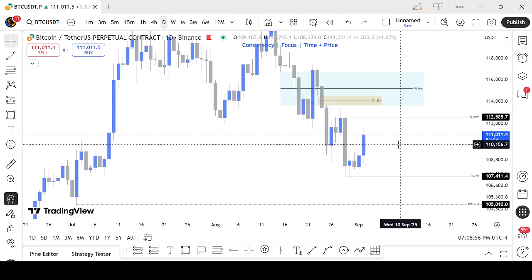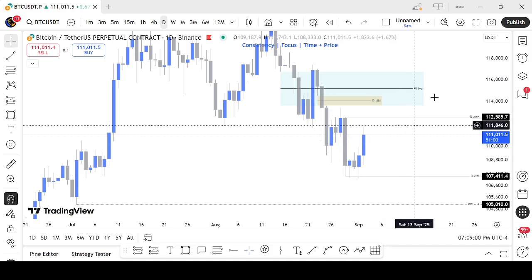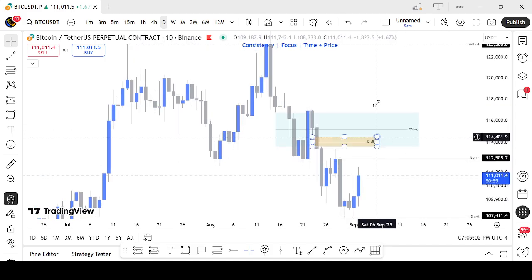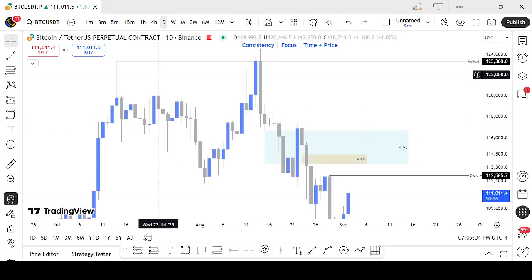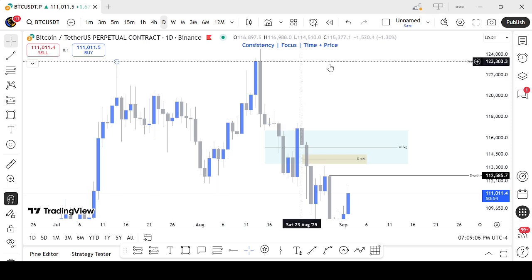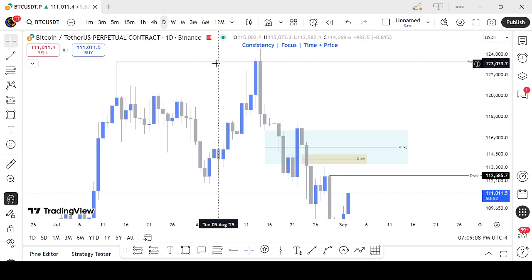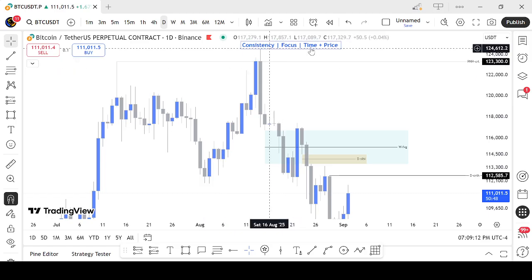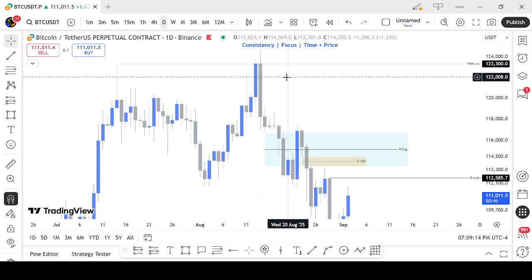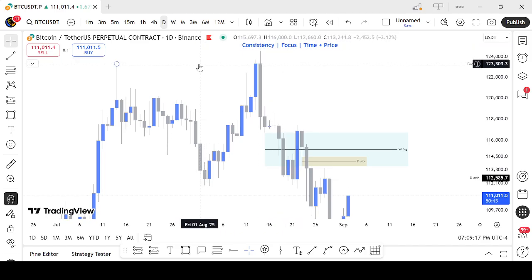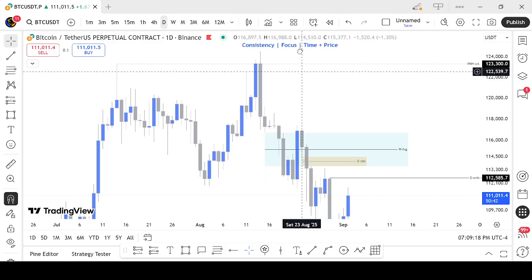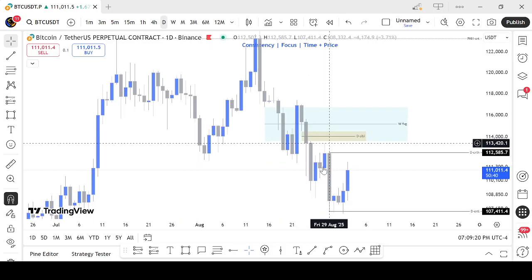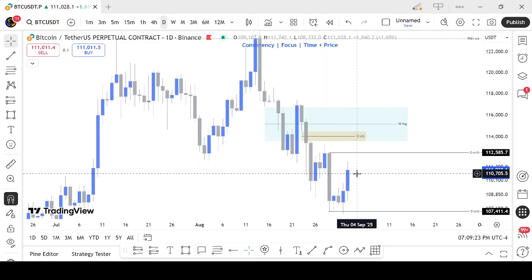All right, and again the monthly price delivery. We've seen a strong shift in price after we've seen the monthly candle sweep. We've seen a sweep, a turtle soup, of this previous month. So we have a monthly CRT, and we have an internal CRT, which is a daily CRT inside the monthly CRT, which makes me support that price is going to come higher.